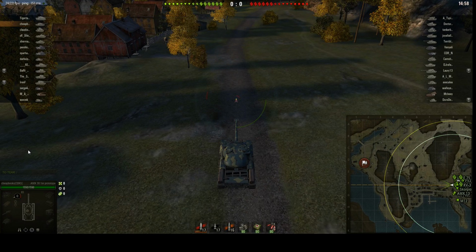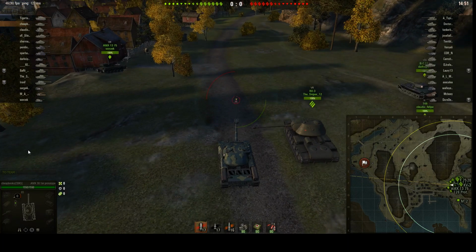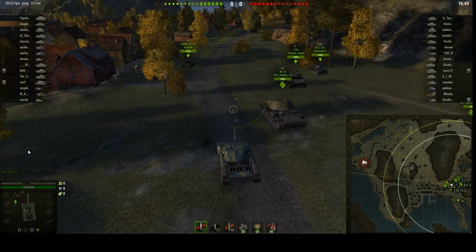Yeah, hello, this is Dave from cheapbooks.com playing World of Tanks. The tank is the AMX 30. This is a French Tier 9 medium tank, and the map is Fjords.